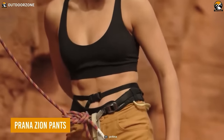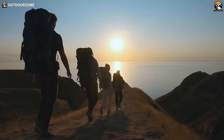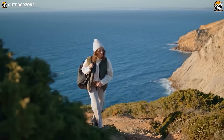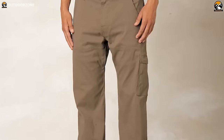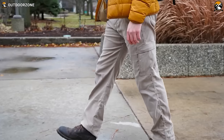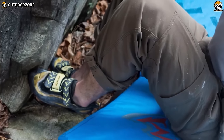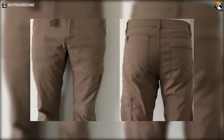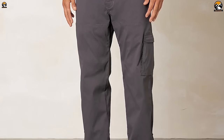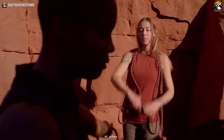The Piranha Zion Pants aren't just any ordinary pair of hiking pants. These pants are designed to conquer the toughest trails while still looking stylish and comfortable. Made with Rezion recycled nylon blend stretch performance fabric, they offer unmatched durability and flexibility. The webbing adjustable waistband ensures a comfortable and secure fit, while the ventilated inseam gusset allows for maximum breathability. The left thigh zipper cargo pocket with double entry and concealed zipper coin pocket with elastic key loop offer plenty of storage. With the snap roll-up feature at the hem, you can easily switch between full-length pants and capris.